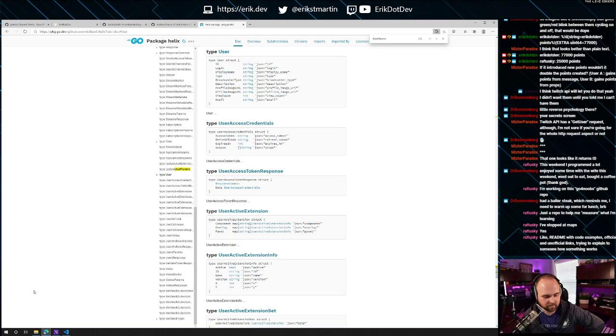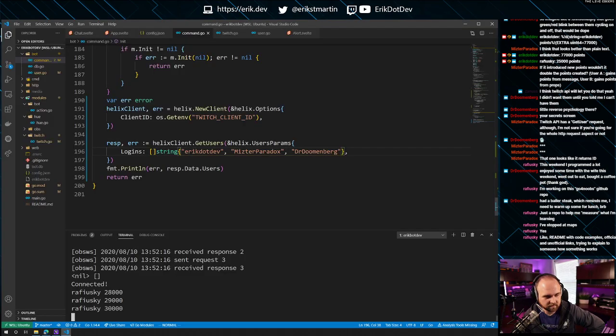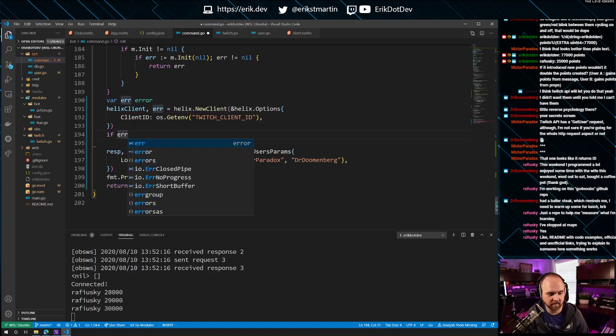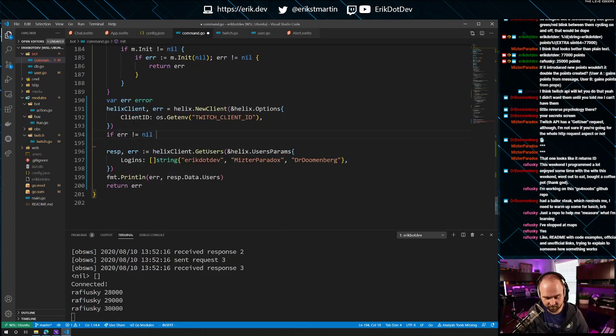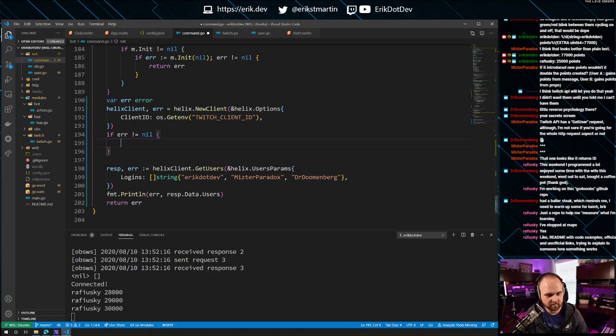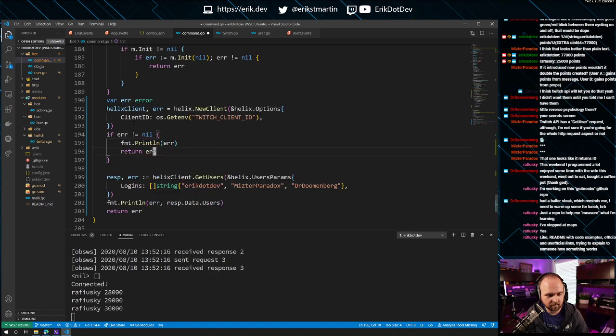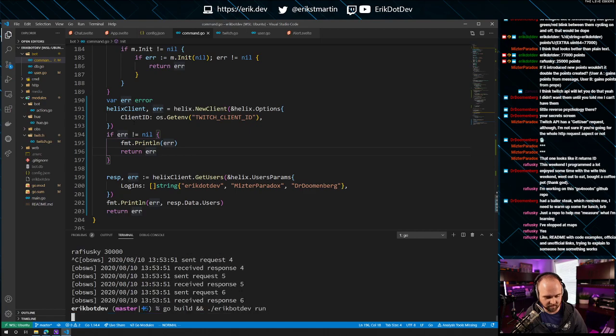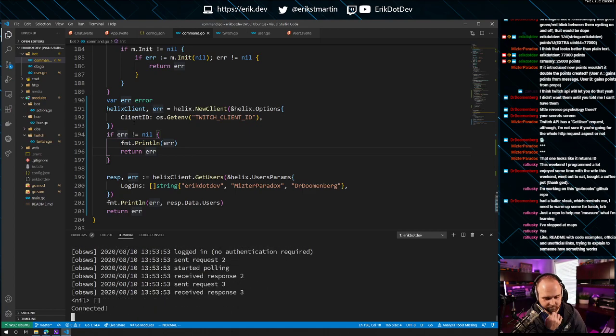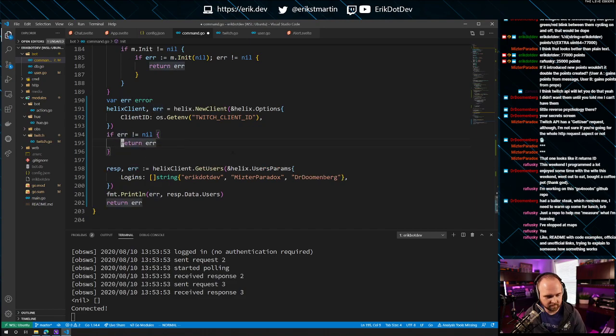And I didn't get an error, so I should be logged in, right? Ooh, one thing I did not do here is check the error, if error. I'm guessing this probably is going to return back an error. No. So we're connected. So why are you not returning back any data?